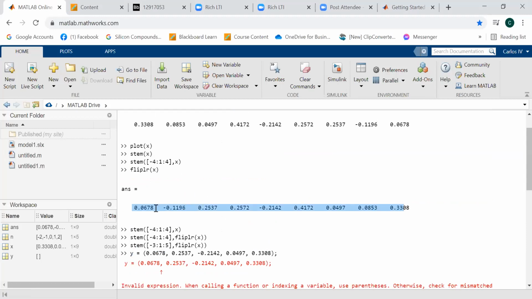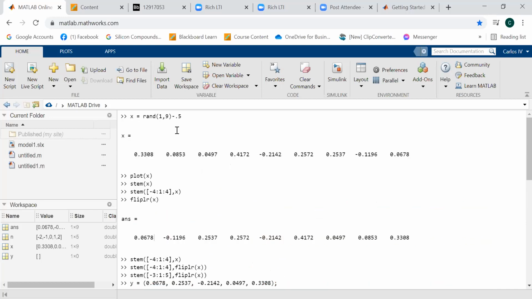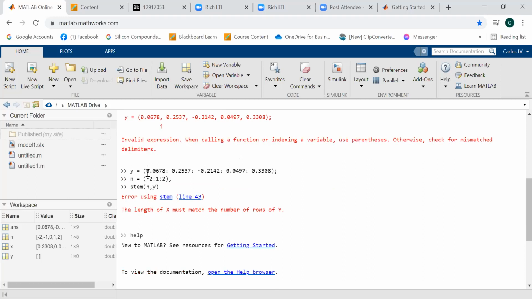Tapos actually paano ko ba kukuhanin yung values dito? I'll just declare that here anyway.